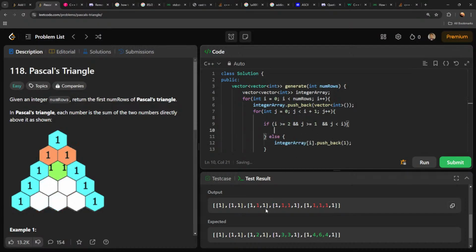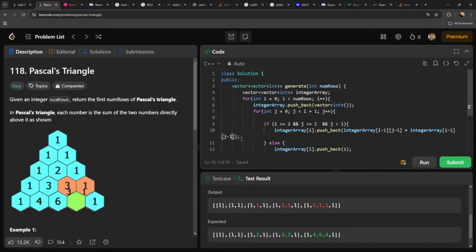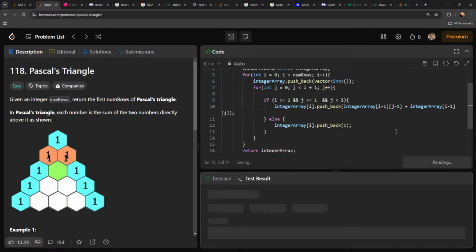So if it's here, then we push the previous two values. Integer array at I minus 1, J minus 1, which should be 0, plus J. Nice.